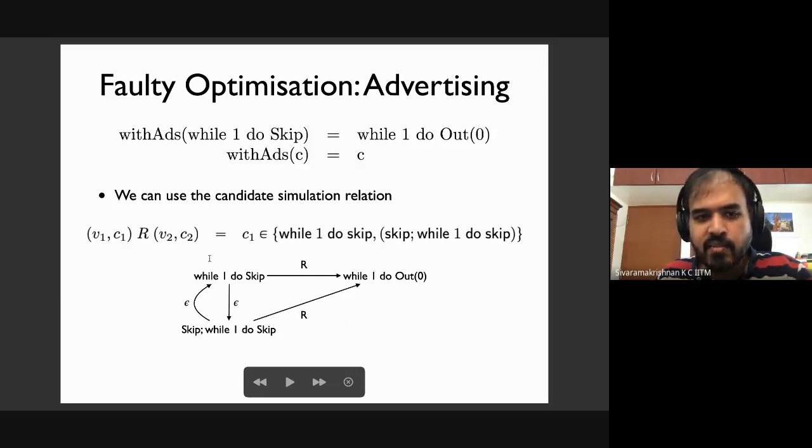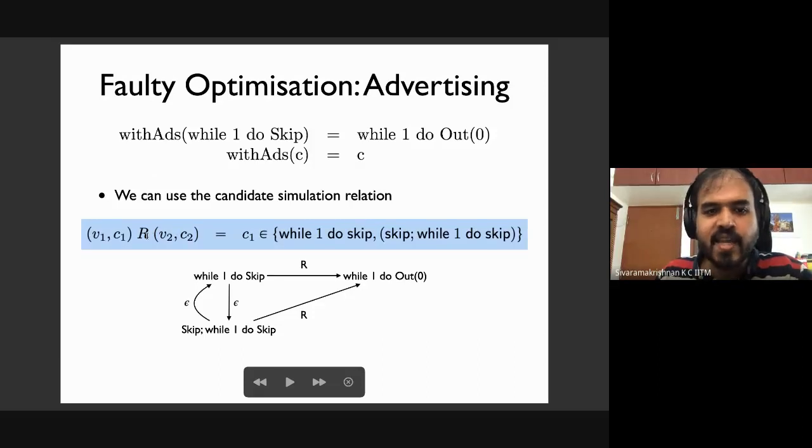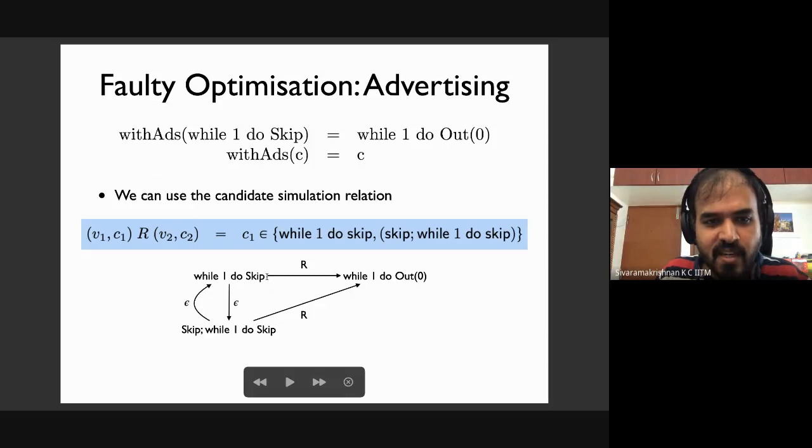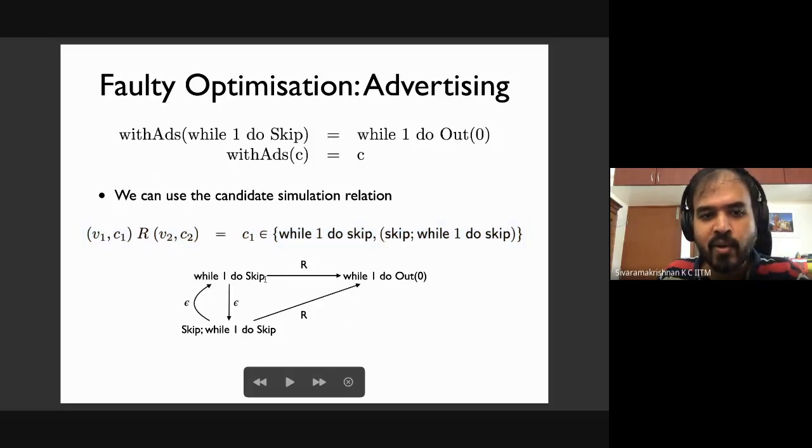Again, this is also related because all I say here is I don't even mention C2. All I'm saying here is that C1 is either this form or this form, right? And this is always related to any command at all. It is also related to this command, right? And from here you take a silent step, go back to while 1.